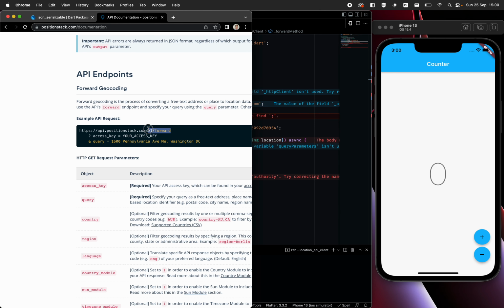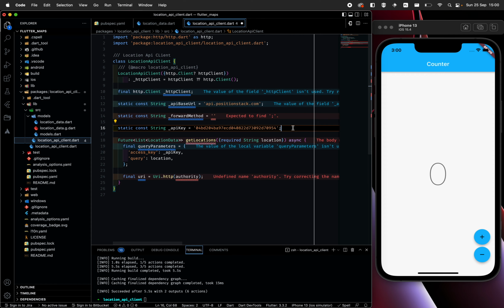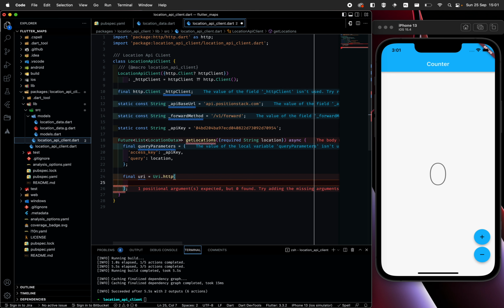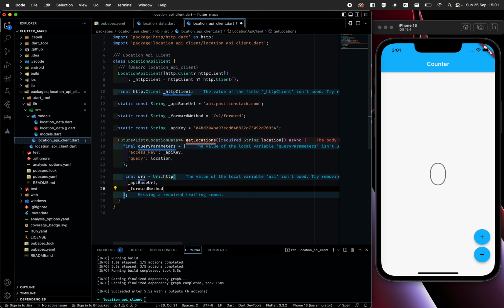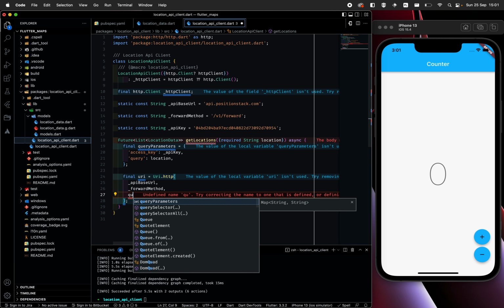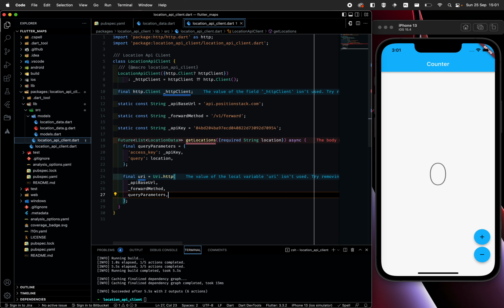I'm going to copy this /v1/forward. Yes, that's the same as the documentation says. And now we can use our Uri.http and use here our API base URL, our forward method, and of course query parameters.